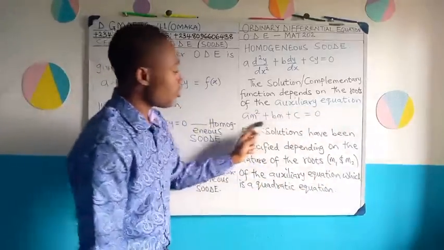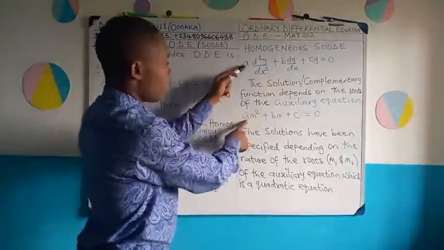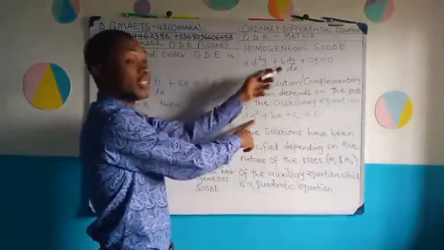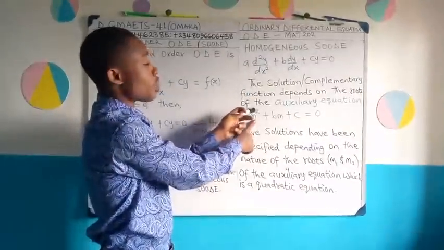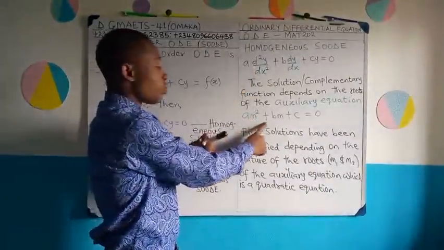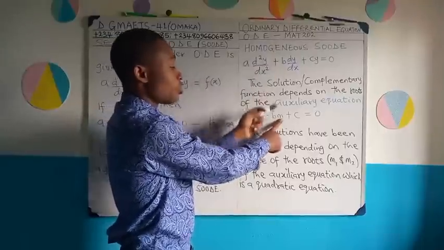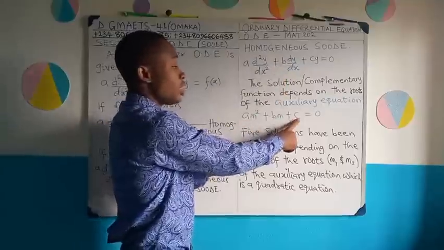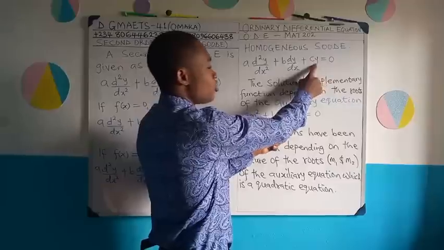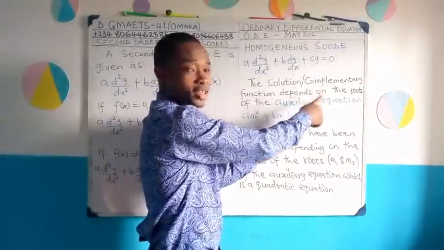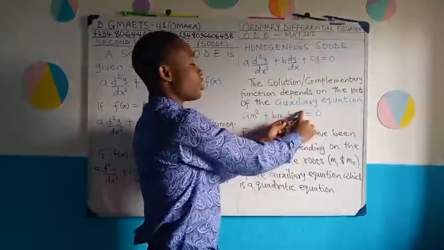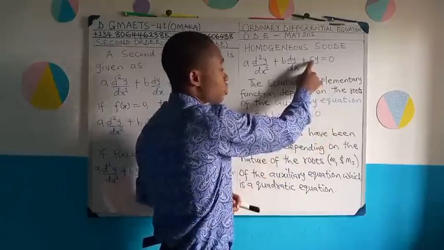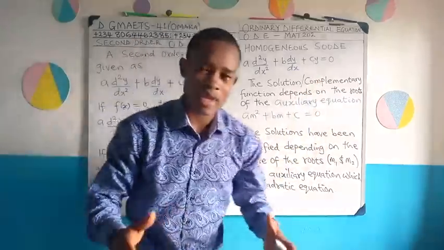Look at it. This auxiliary equation is obtained from here. a, which is the coefficient of the second order derivative of y, times m raised to power 2, telling you the 2. And then plus b times m raised to power 1, power 1 because this is the first order derivative. Then plus c. This term is not bearing any derivative, you know that, right? So even if you fix m here, we could say m raised to power 0, which will still give you 1, and 1 times c. So at this point you just pick your c, which is a constant, and you make it equal to 0.